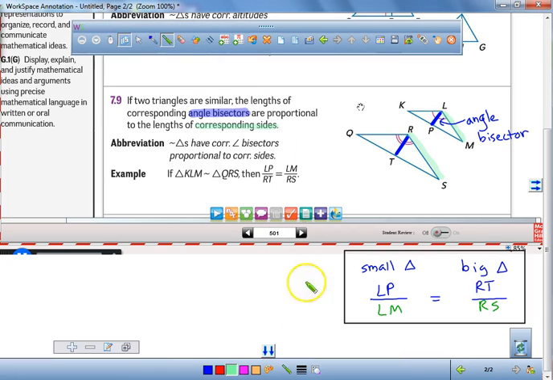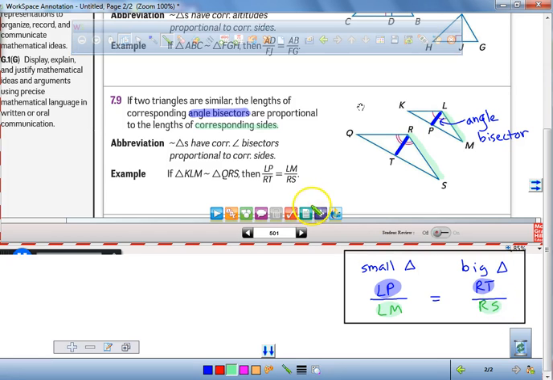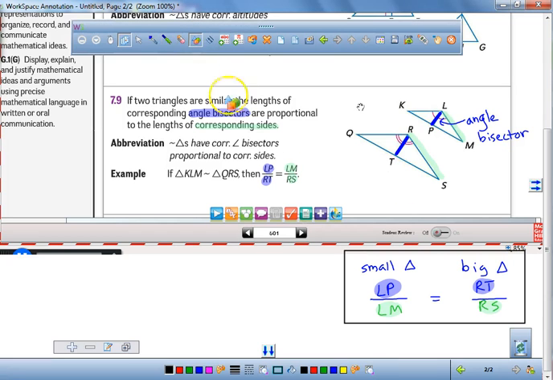And once again, you'll notice, how did I set it up a little bit differently? I set it up side to side. How did they set theirs up? Not side to side, but top to bottom. Okay? So I just want to make sure you understand both ways can work. You just need to know which sides you're comparing. So you could set it up this way, or you could set it up this way. I like this way because I like comparing small to big.